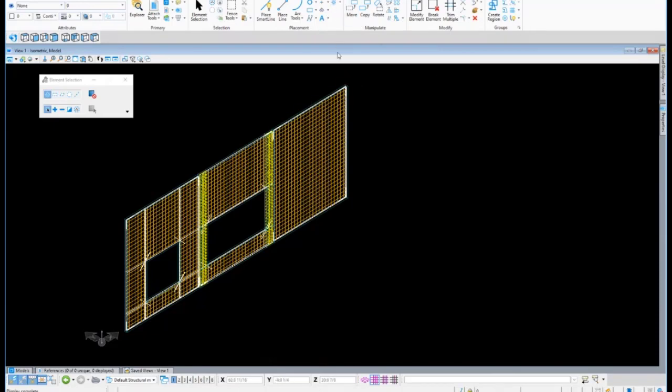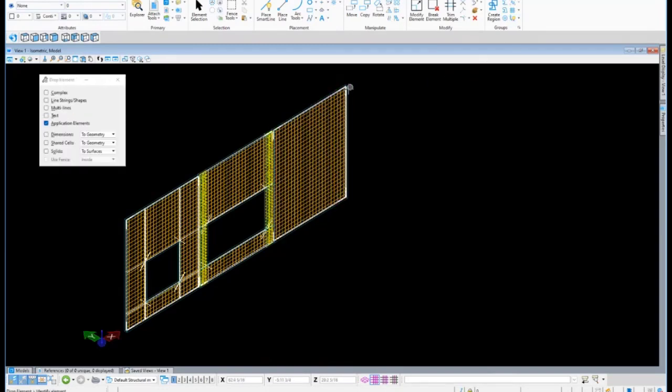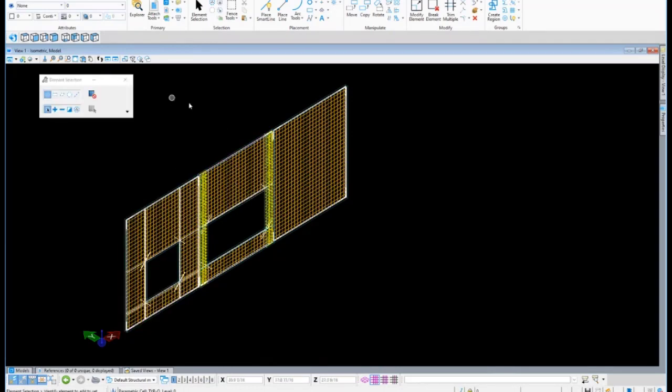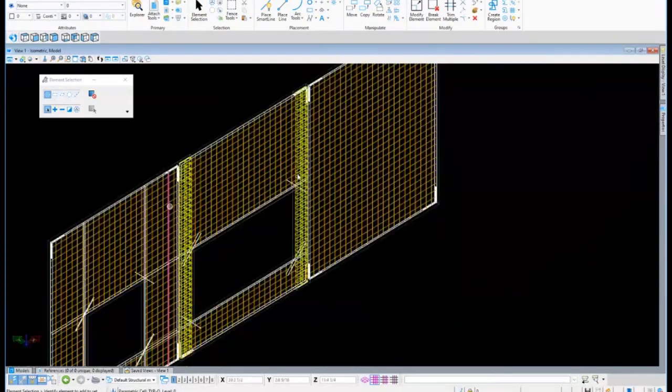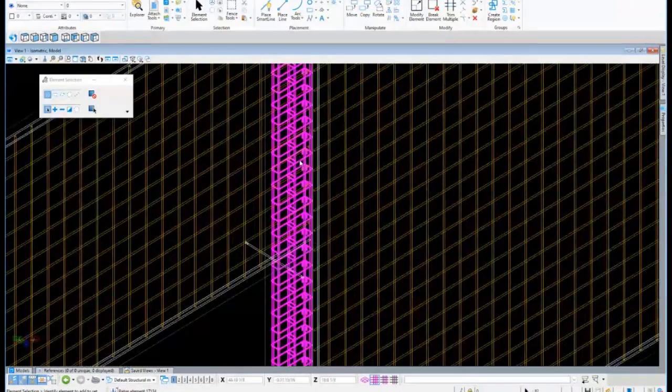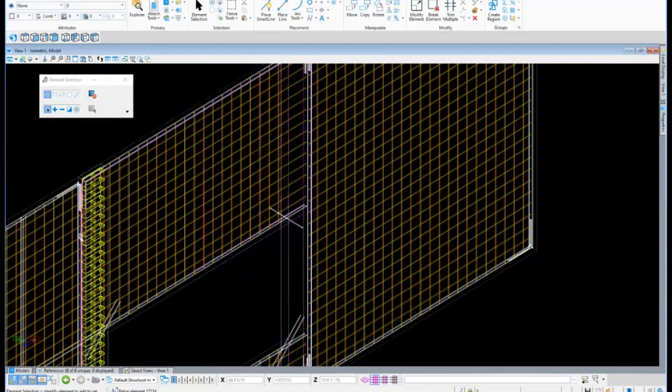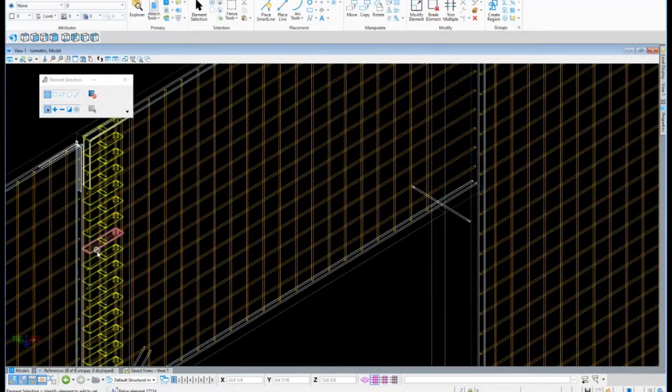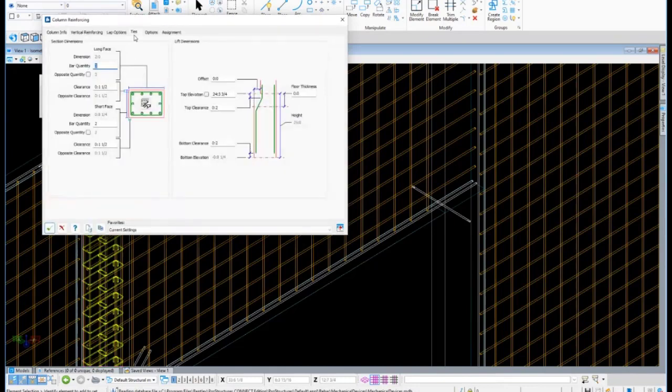Now, once you bring a cell in, it does come in as a cell. So what we need to do is drop the parametric cell. And so all I'm going to do is just come in and drop it down. So I'm just going to drop all 3 of these real quick. So now I can actually, just like any other reinforcing that we've got, I can come in, I can delete this column, I can come over, I can double click, bring in a column. I can make a change to it.